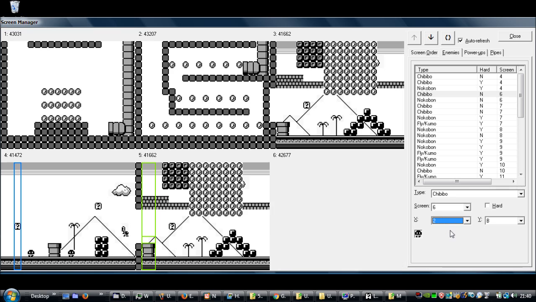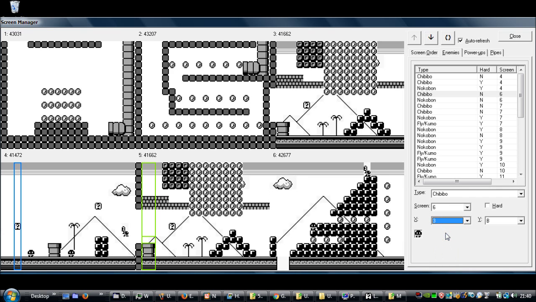Yes, one more. No, that's not right. It's something you need to get the hang of, really. So it needs to be A, which is there, but also needs to be this Y drop down also to some extent controls the horizontal position, because you can sort of fine tune where an enemy will be. So if I wanted to move one to the right, I need to choose 4A, I believe. No, that's half a square to the right, so it's 8A, and that would be one whole square. There you go.